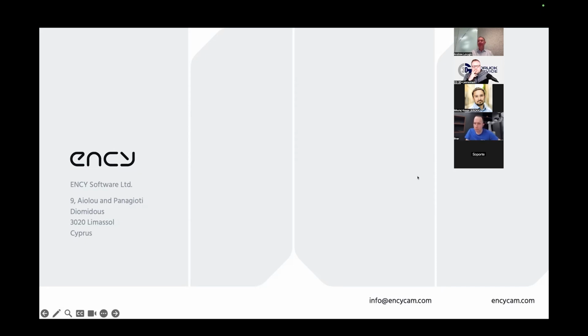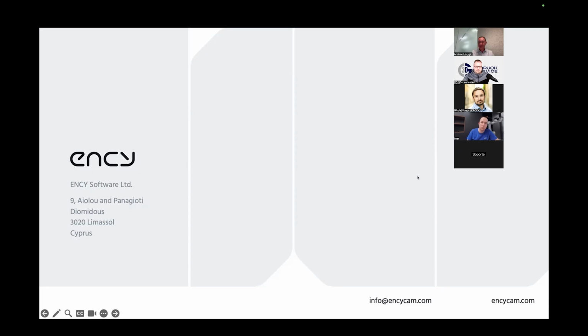After syncing and running the program through the robot via ENCY Hyper once, if we're to run the same program next time, so we need... yes, ENCY Hyper works in real time. So ENCY Hyper controls the next movement of the robot. We are not exporting the whole program to the robot. We're controlling the robot in real time. So you need to be connected to the real robot. It's not an offline solution. It's hybrid robot programming.